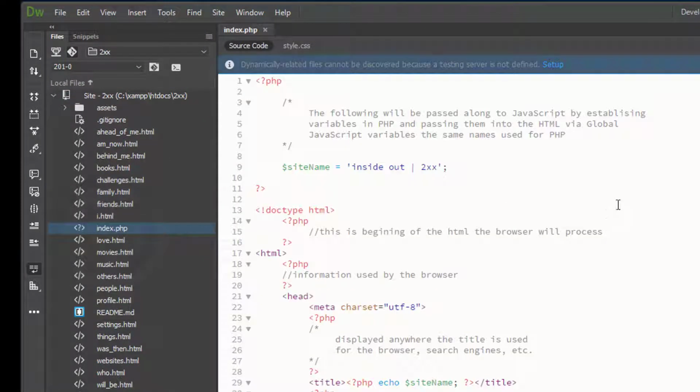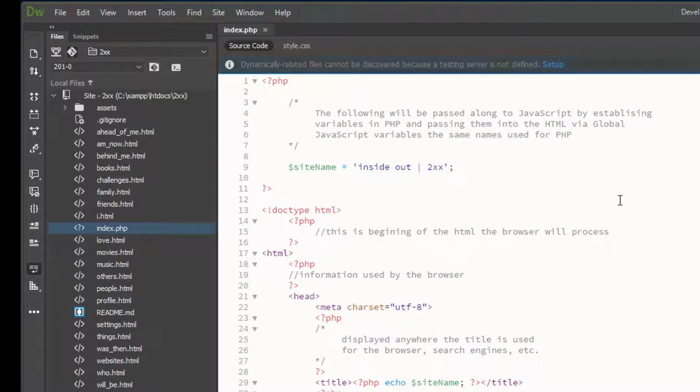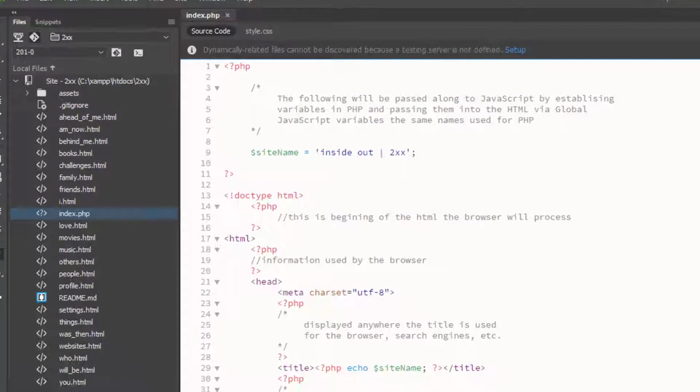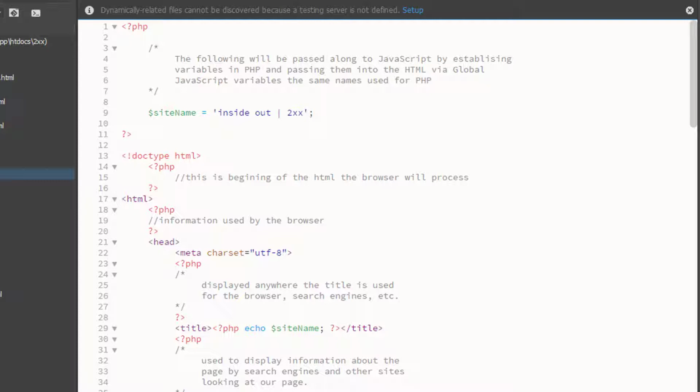Let's start there. Now, the first thing that we want to pay attention to inside our index.php file is the fact that we have our header and our footer and all these different things that are making up our file. They're very common throughout our website.